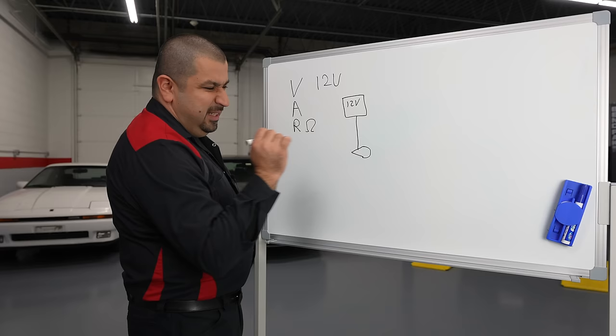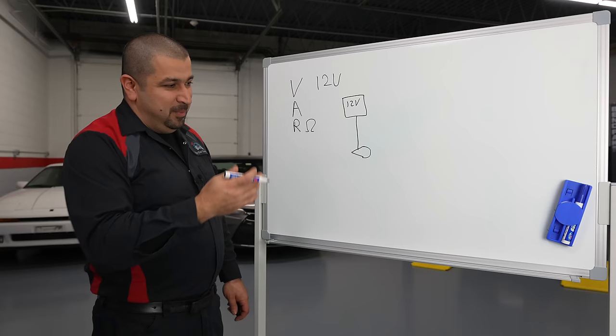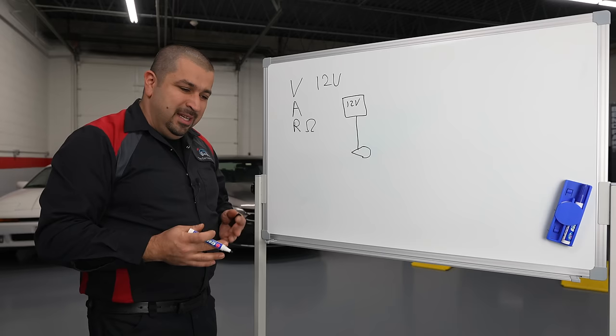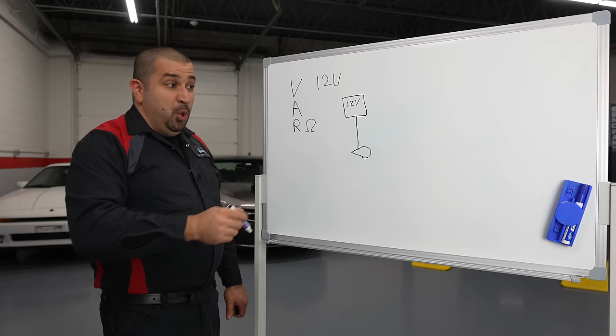Let me try to draw a horn. Let's assume that is a horn. Let's pretend that it's a horn. Hey, if I knew how to draw, maybe I wouldn't be a mechanic. I don't, obviously. Then from that, every component needs power and ground because our lazy friend amperage will not flow unless there is a clear path to ground.